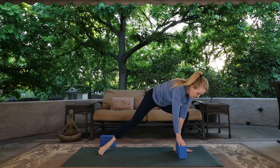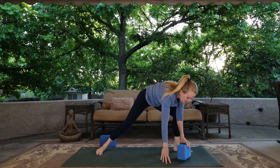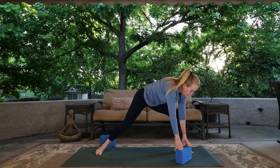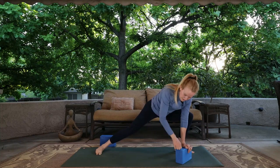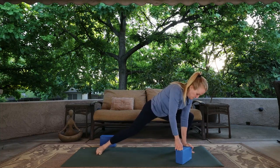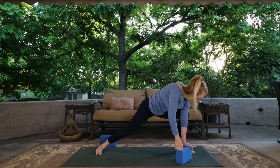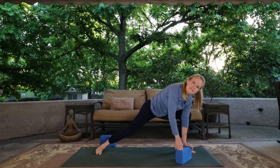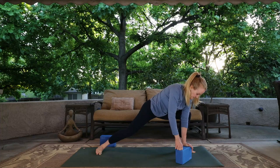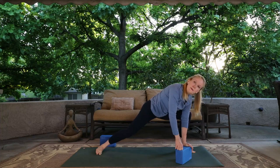Bring your back heel down again, and we'll move our block out to the side for a side lunge, letting the hips lengthen, the inner thigh get a bit of a stretch. Keep that elbow on the inside of the knee to keep the knee supported. Two or three breaths here.